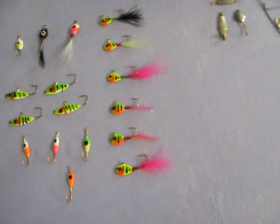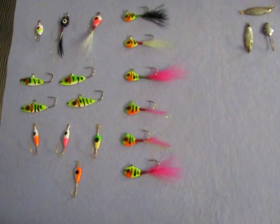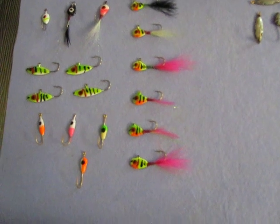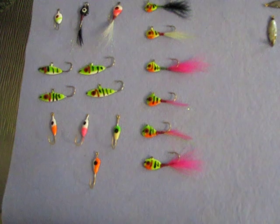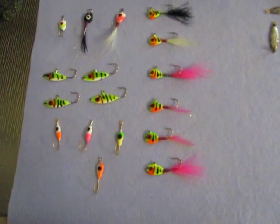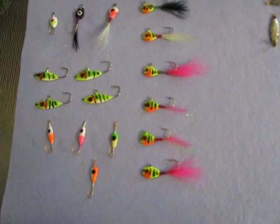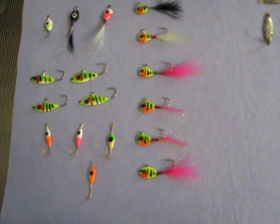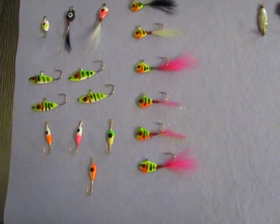These are some that I have painted up. And again, I make my Pittmans either horizontal or vertical, depending upon what type of species I'm fishing for. But it all starts with a gold hook soldered to a shell. These are painted up to look like perch, bluegill, or just a shiner.